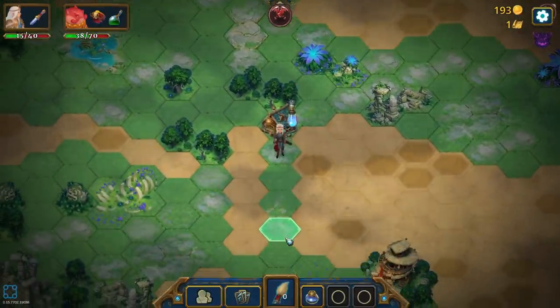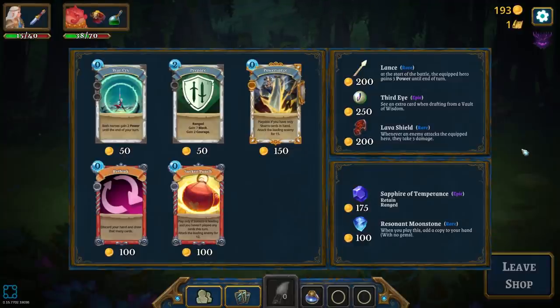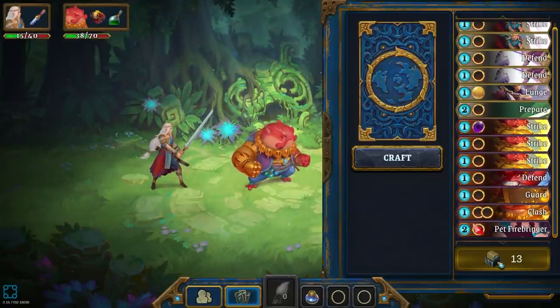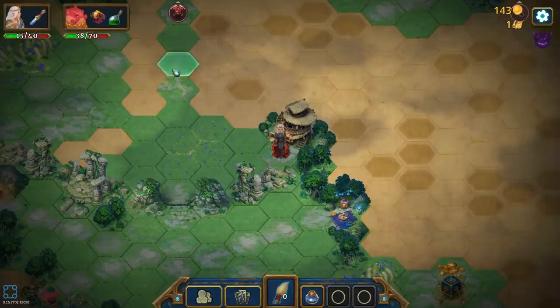Alright. Hail Mary, let's go back to the shop, see what I can buy. I don't have much. Sucker Bunch, play only if Sirocco is leading, and you haven't played any cards this turn. Two Courage. Grab Prepare. Start of your turn, gain one energy, lose a stack of courage. Okay. So it looks like I can't get rid of cards. So I should be careful about that.